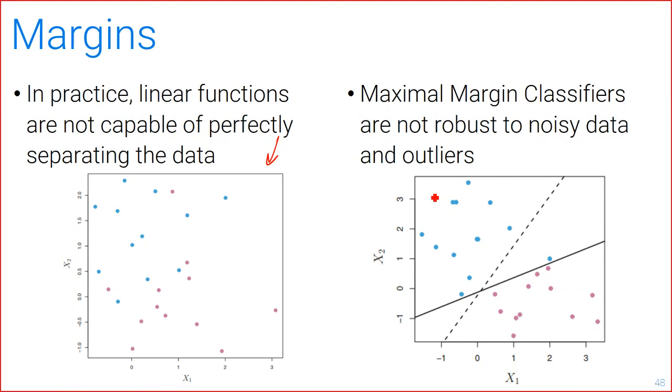Here we have the same training data that we saw earlier with this one addition. This was the hyperplane that we defined without the outlier. If we add this tiny outlier, look at how much the hyperplane is going to change. Again, we are requiring that all observations are on the right side of the hyperplane. If we have one outlier, or data that is not very robust, noisy data, then the model is going to have a very high variance. It's not going to be a good thing to require all observations to be on the right side of the margin. So it should be okay to make some kind of mistake if the hyperplane that we choose is better.